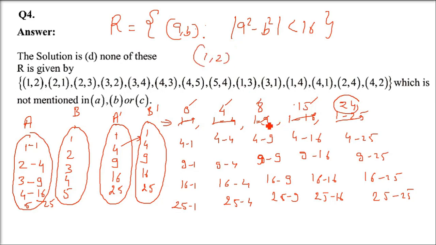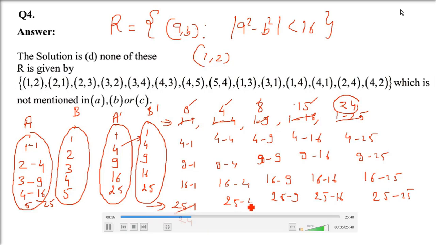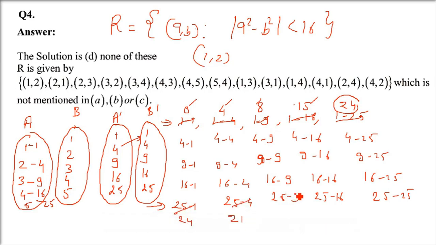So I will just take 1 and 2 from here. 1 and 5 from here, sorry. 1 and 5. Not 1 and 2. 1 and 5 from here, because for 1 and 5, the subtraction was 24. Here, 25 minus 1, 25 minus 4, like this. So 24, please remember it is all modulus. So there are two mistakes here. 4 I have written, it is 3, and this 1 minus 24 we have to take as 1, 5. So 1 comma 2 which I have written has to be taken as 1, 5.